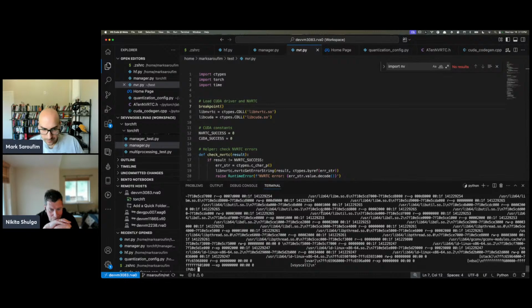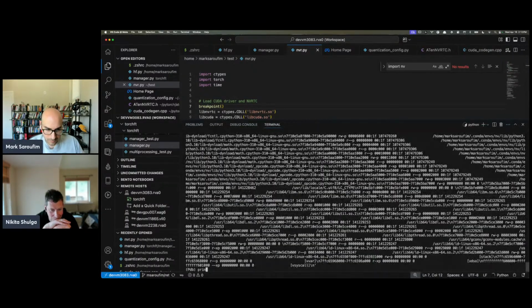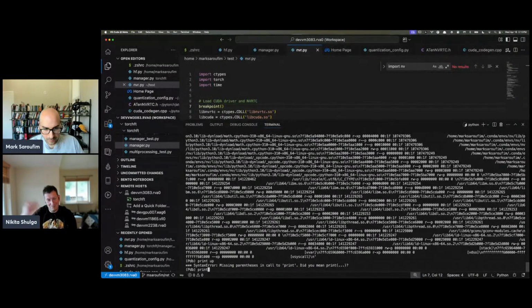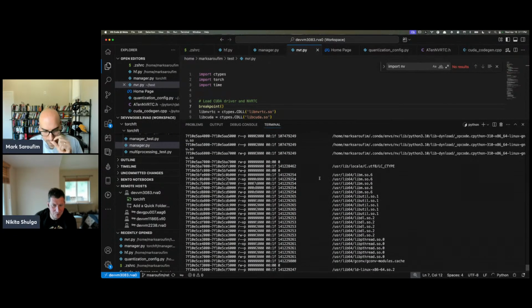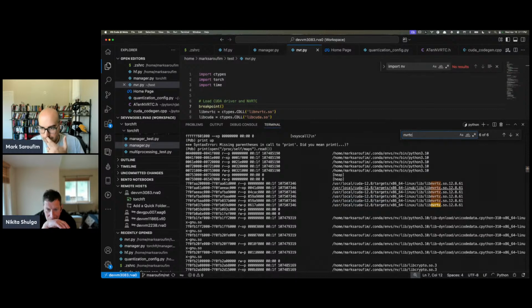And can you print it? So again, press up, just print up. It's ugly to read it this way, so just print it. No. So press up arrow, yeah, and then wrap this whole thing with a print call. So print parentheses, and then close parentheses at the end. And search for NVRTC here. Just scroll up. There should be NVRTC. Okay, so you invoked 12.8, and what is your driver version?